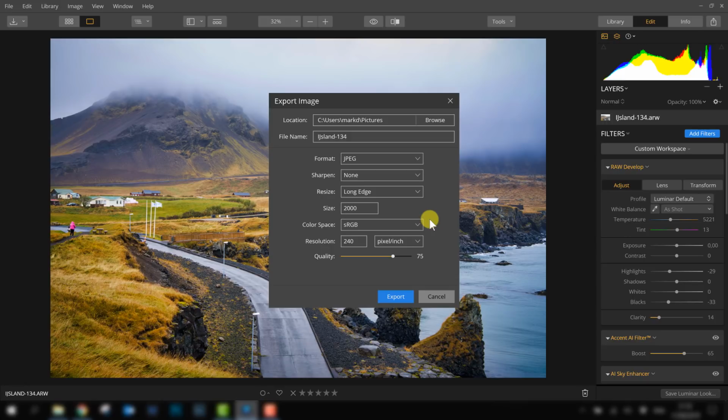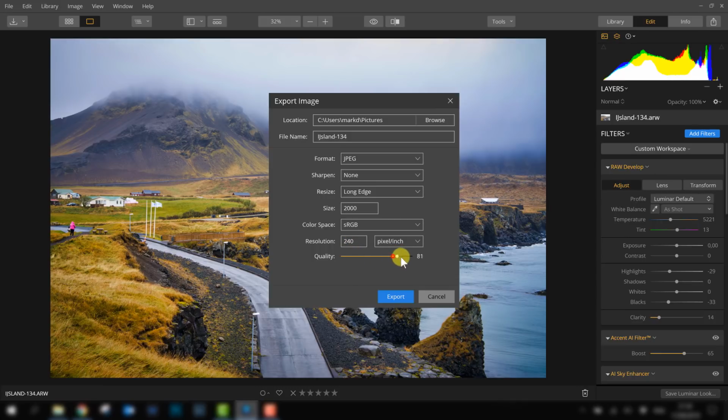Only when you go to a more professional printing facility, it can be recommended to select one of the others. Same thing for the resolution. 72 is more than enough for online use. For displays, for printing, it's a different story, but I don't want to go into that in this video because it's a whole other topic.